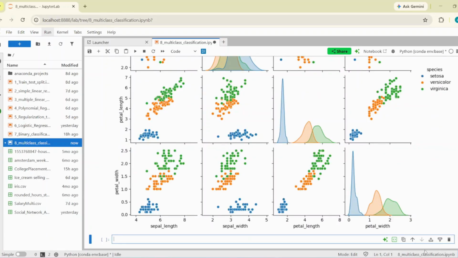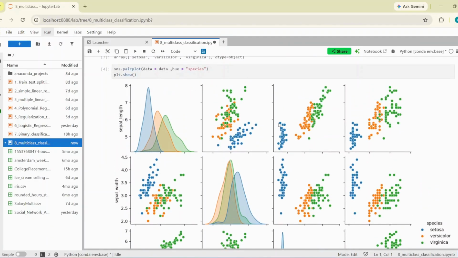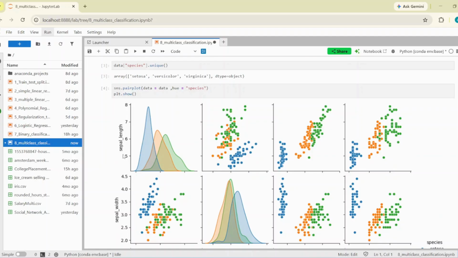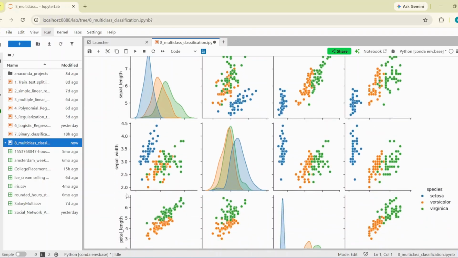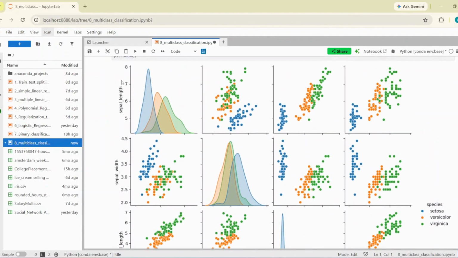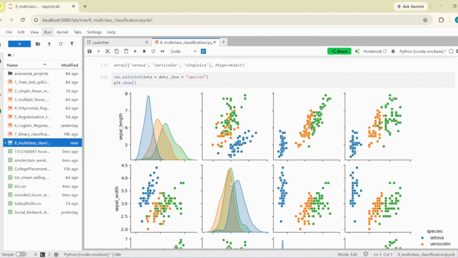Now first look at the colors: blue for setosa, orange for versicolor, and green for virginica. So these are three different colors for different categories, different species of flowers. Now look at sepal length, sepal width, petal length, and petal width. These are the four inputs.